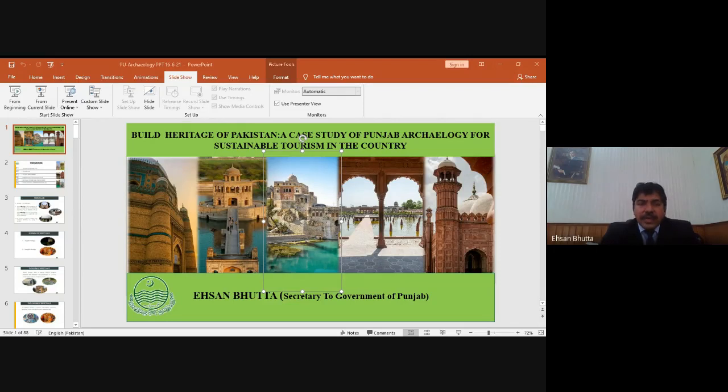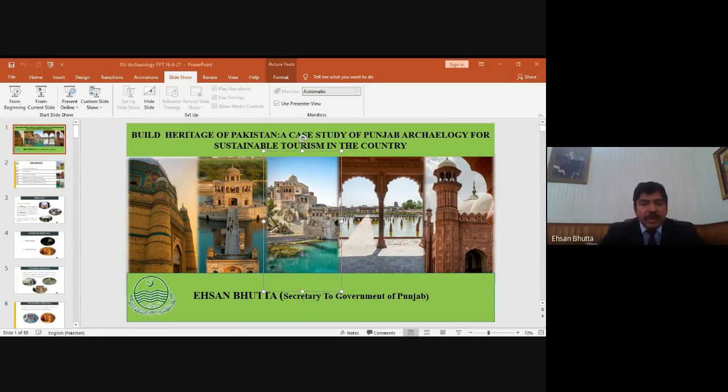Punjab is the hub of culture and heritage. The Muslim, the Buddhism, the Sikhism, Sufism is there. Then the Hinduism, the Katasraj is there. The Christianity are here. So Punjab is a hub of culture and heritage, and this is the strength of Punjab province. Coming to the World Heritage Sites in Punjab, there are 3 heritage sites.